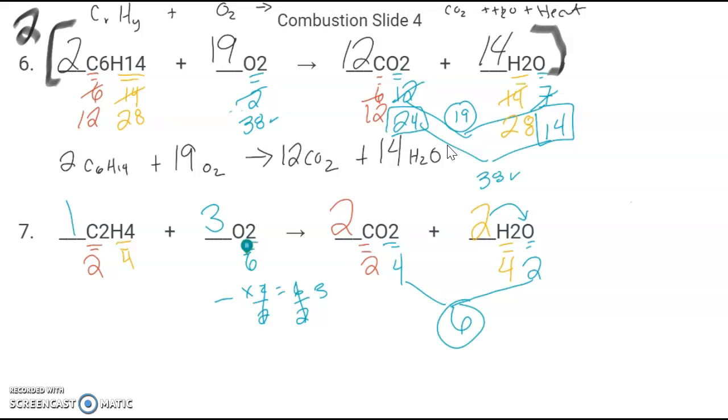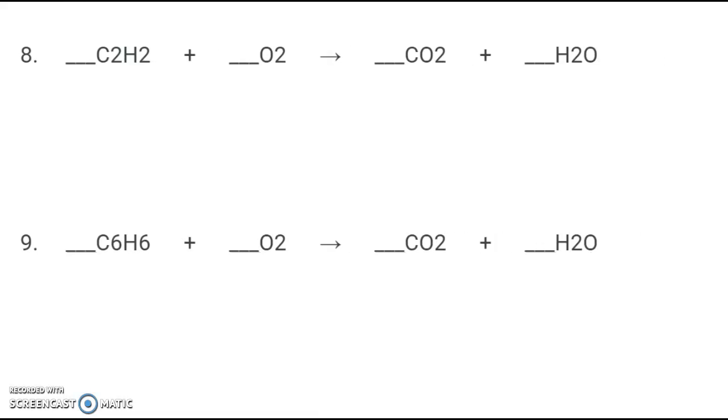And that's 6 and 6 oxygen. All right, for question number 8 and 9 on our next slide. For the top one, for number 8, we do the same thing one more time. So we have 2 carbon. Our product side, we have just 1. So if we multiply 1 times 2, that will give us 2. For our hydrogen, we have 2 and 2. So those are balanced so far for hydrogen, so we're not going to touch that.